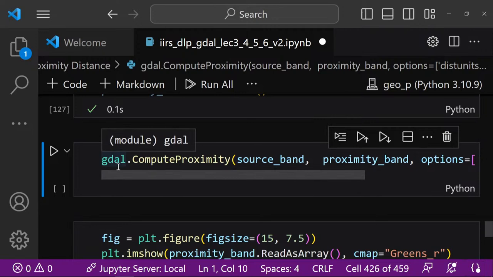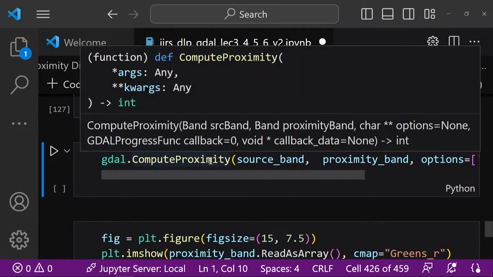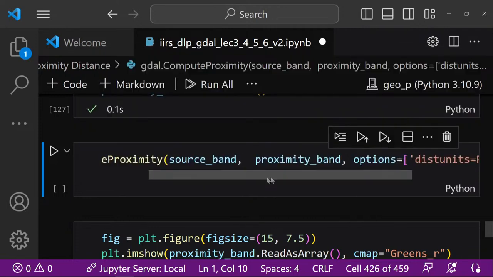Now how do we calculate the proximity? We call gdal.ComputeProximity, with your source raster which contains your target pixels. Here our target pixels are the pixels which contain water.